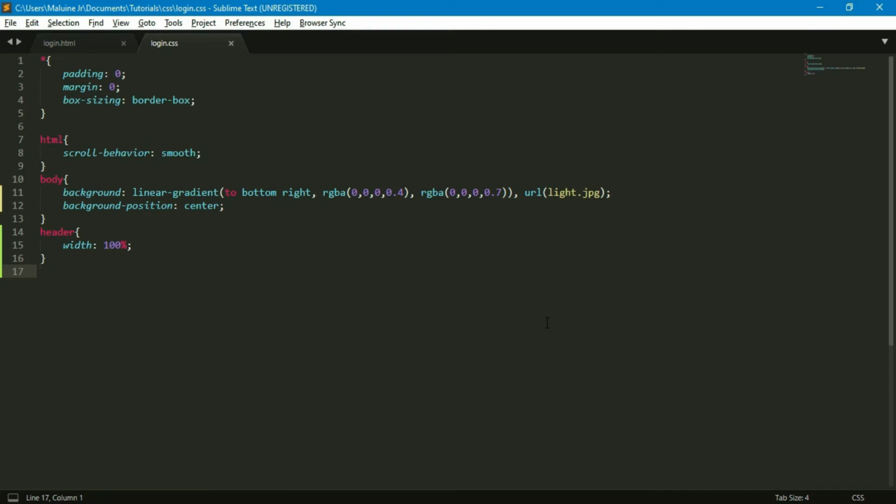So when you are styling the contents in the class, you have to start with a dot container. If it was an ID, you need to start with a hashtag, but since it's a class, we'll start with a dot and then start styling the container. The container will say width. So the width will say 100%.